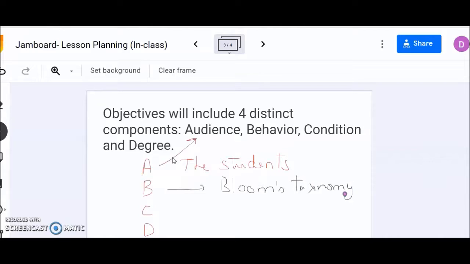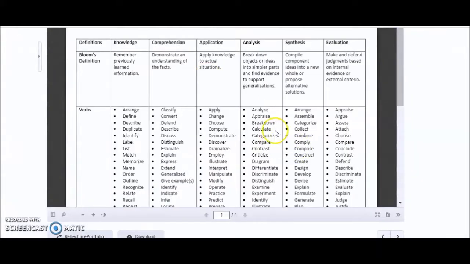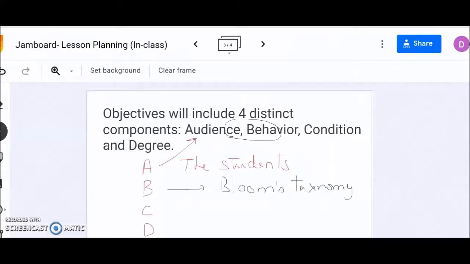So your Bloom's taxonomy is what gives you the behavior. So I will say the students will analyze, the students will choose. Do not use the word demonstrate. Demonstrate is not an observable, measurable behavior. So be careful about this.